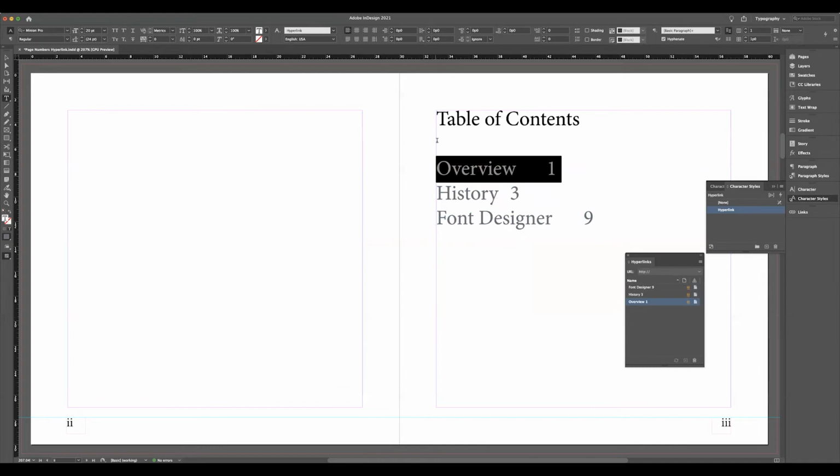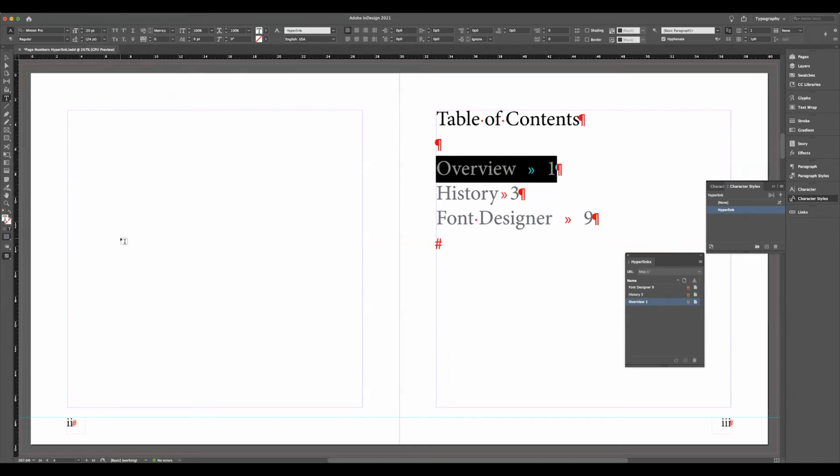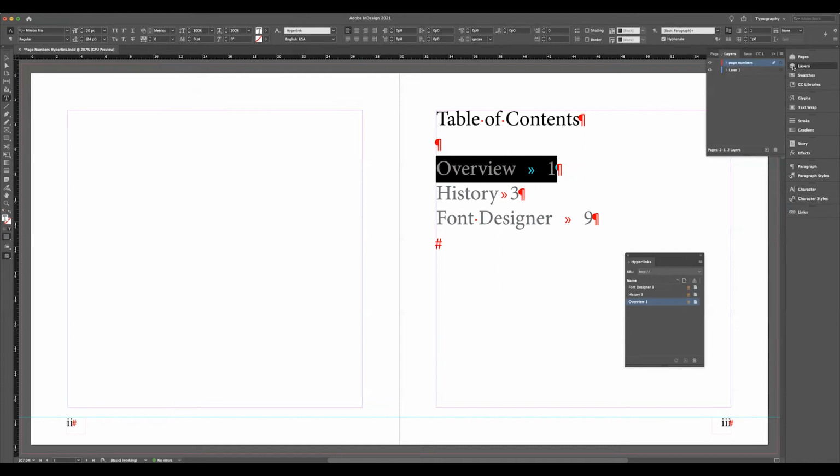And next, I'm going to take this and I'm going to add our dot leaders. So there's a tab right here. If I go to type, show hidden characters, you'll see I have my tab indicators, my paragraph indicators. In this particular version, I'm working on the page number layers.